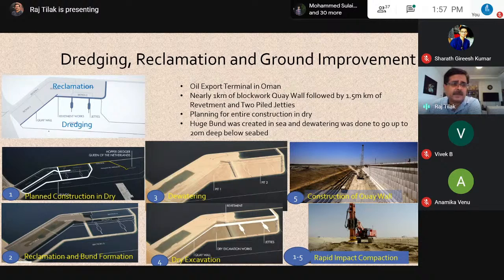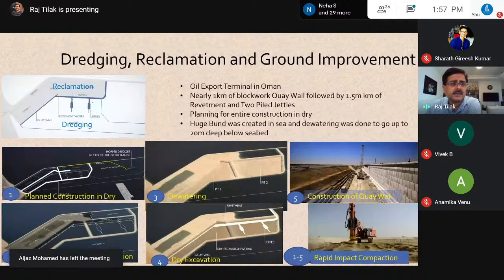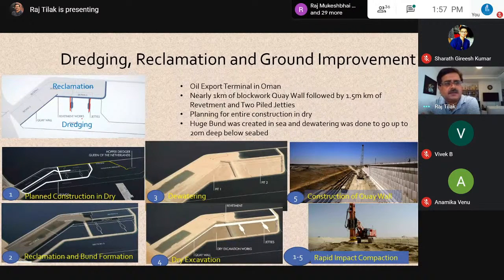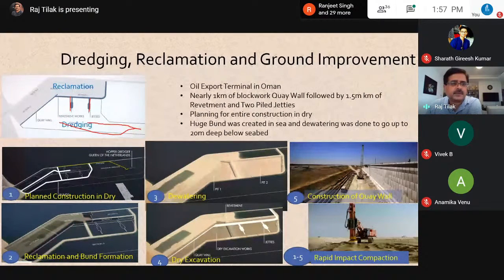And there was a dredging plant, which is like you will dredge this here so that higher or deeper depth ships can come close to the shore. And there are two jetties that you can see, basically pile jetties. And dredging was this whole region to be dredged for the ships to come this way.